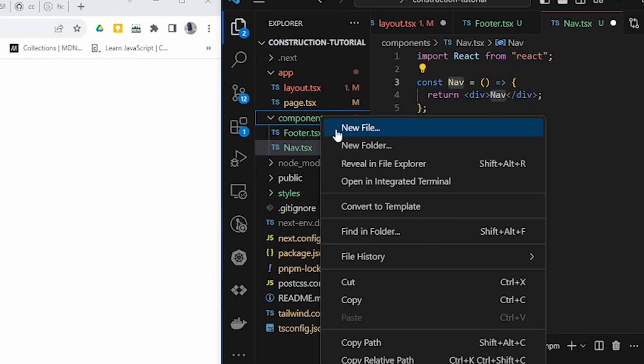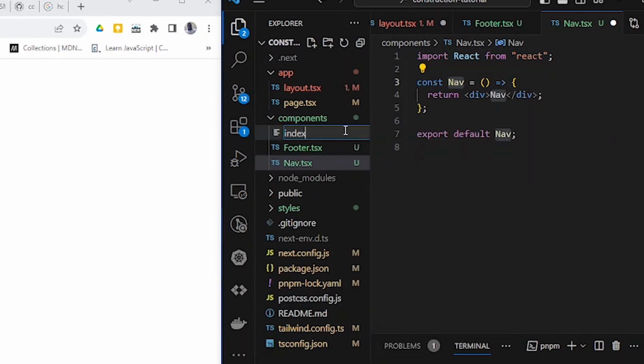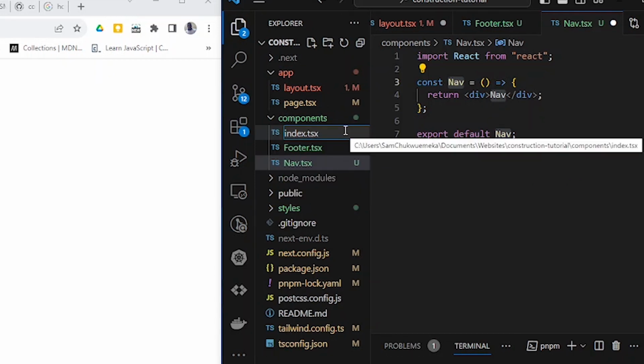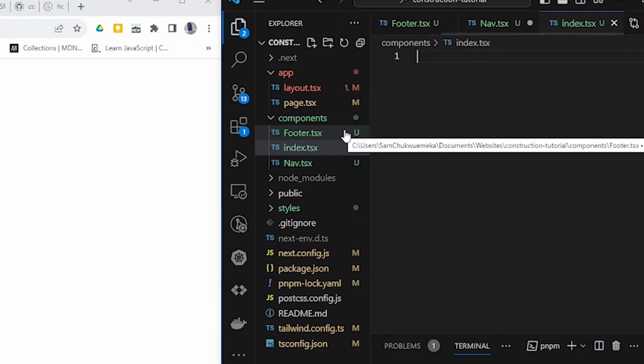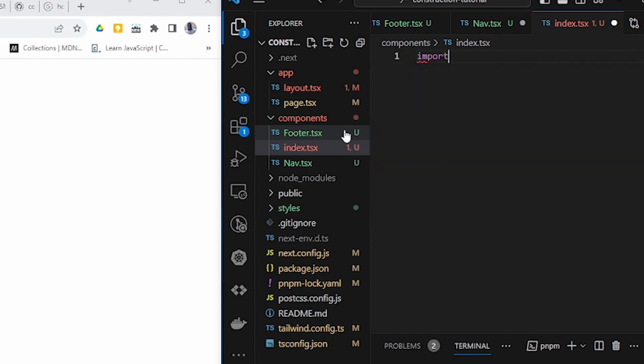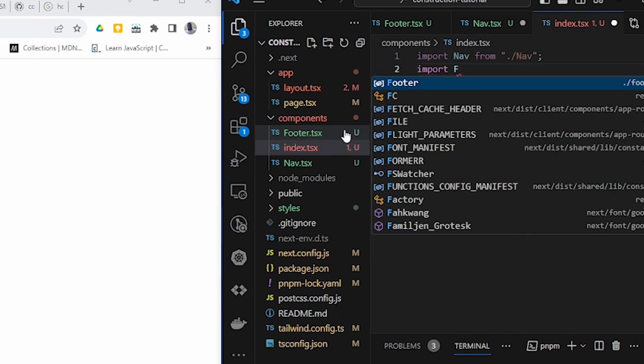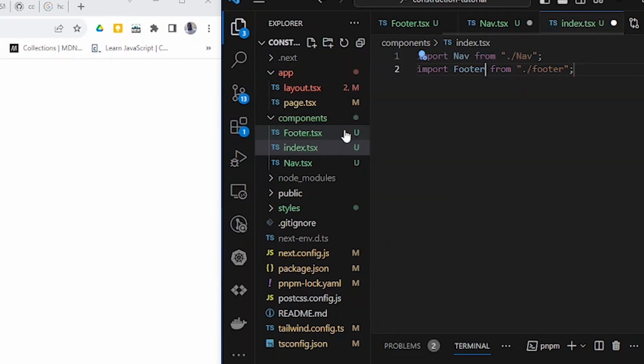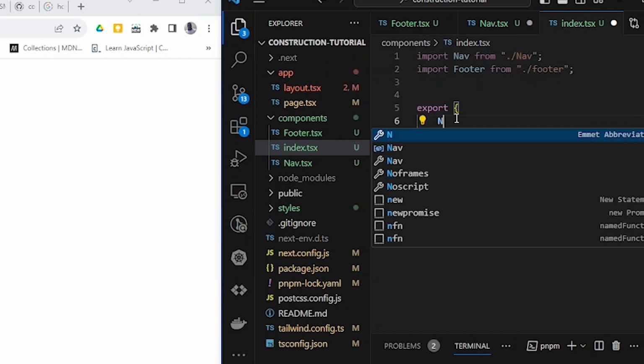So I have my footer, I have my navigation, and I'm going to create an index file within the components so that everything I put in the components, I will import them here and also export them from here so that it will be easier for me to do my work. So I'll import my nav, I'll import my footer, and then I'll export the same from my index file.